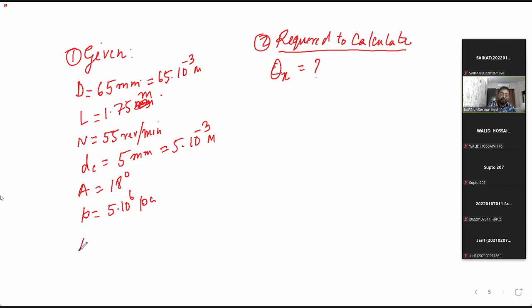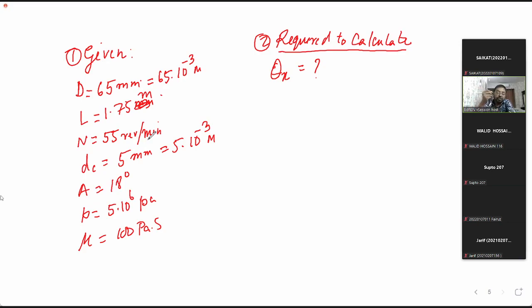So another thing is they are given, mu is given 100 Pascal second. Okay. Then is record to calculate Q. Our next step, see, remember, while writing the given, you have to see the uniform unit. Here is Pascal, here is Pascal. So pressure unit, you are taking Pascal. Time unit here is second. Here is minute. So either we shall convert it all in second, or we shall convert it all in minute.